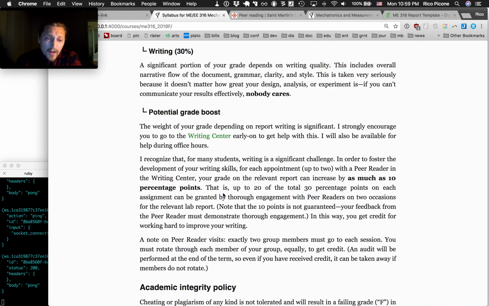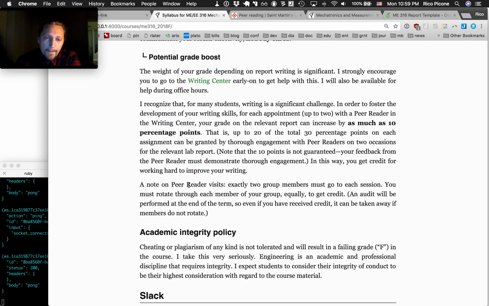A little note on that, just how we have to do things because of the way they're set up down there. You have to have 2 people from your group go to each writing group session. You must rotate through each member of your group equally to get credit. So you can't do just 1 of you, you can't do 3 or 4 of you, exactly 2.